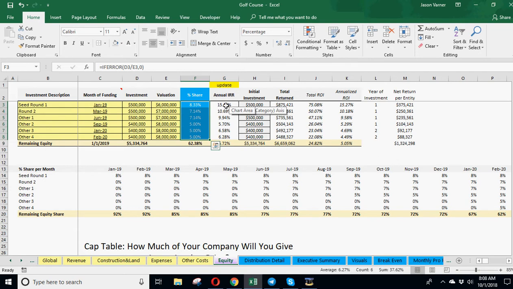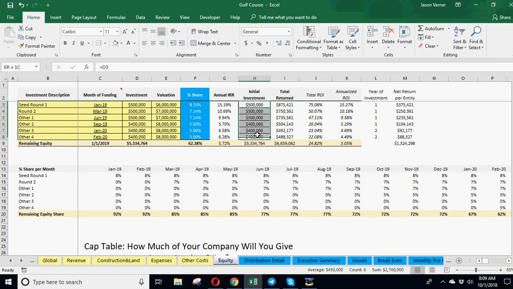So then we can do some cool stuff here. We've done some IRR calculations, and this is updated now. So this will show you based on an 8% share in the equity and all the cash flows, including the exit cash flow, the IRR for seed one is 15%, and you can do this all the way down. And all this is dynamic and changes as you change assumptions.